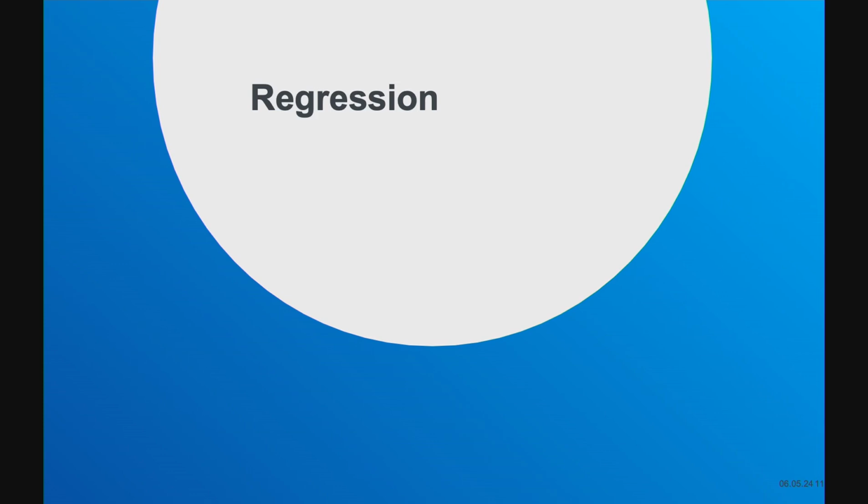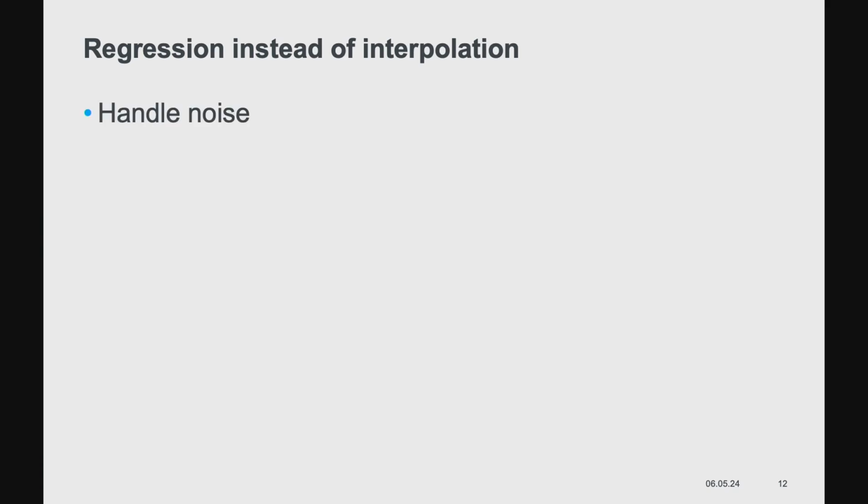But now let's get to linear regression instead of interpolation, with the idea that we have noise in our generating processes. Yeah, again, there's a data generating process, could be a physical process. Maybe that's even a perfect process, but then we observe the data and the measurement includes noise. Even if you take a yardstick, apply it, and you measure the same thing several times, you will not measure exactly the same length. And of course, this is true for many measurement processes.